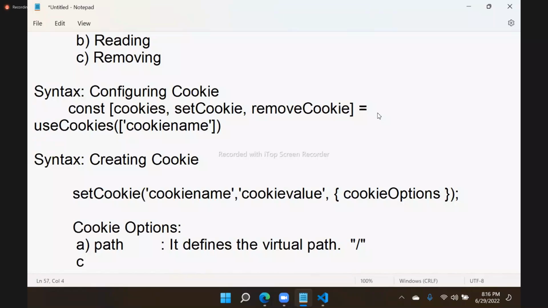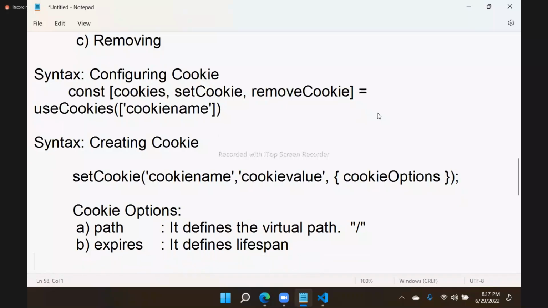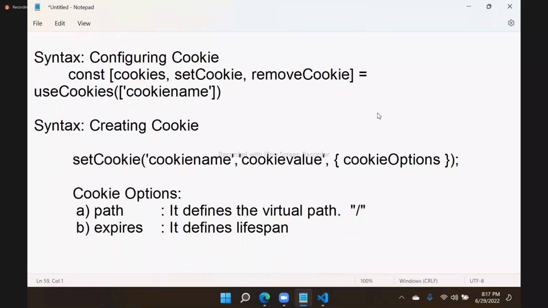And you can also define expires. That means it defines the lifespan, how much time it will be there. If you give an expires date, then it will expire after that particular date. Cookies are temporary and permanent.